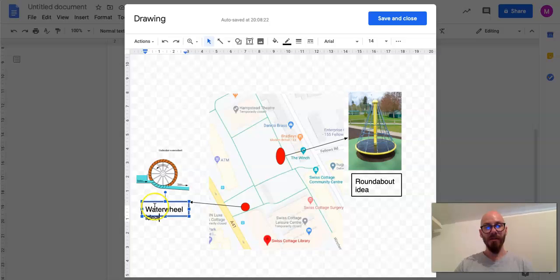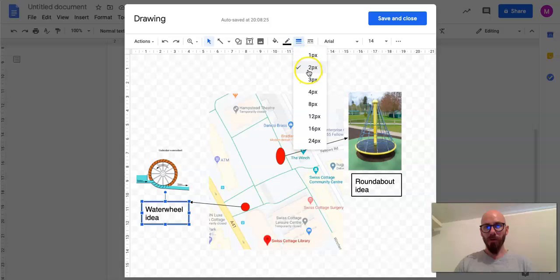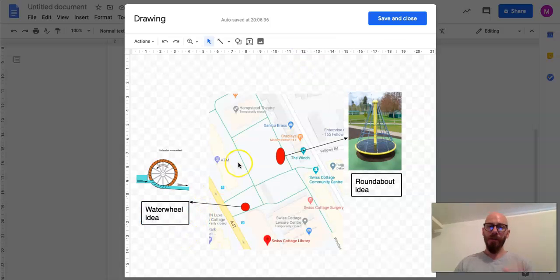So remember, this is still just the idea stage. Next week, your sketches are really going to bring out these ideas and show how you're going to make them sustainable and more interactive and more involved for the community and people who use them. And again, I'm going to go to my border, 2 points, perfect. And now I'm looking at my drawings and I'm saying, okay, so this is where I'm going to put this one. This is where I'm going to put this.